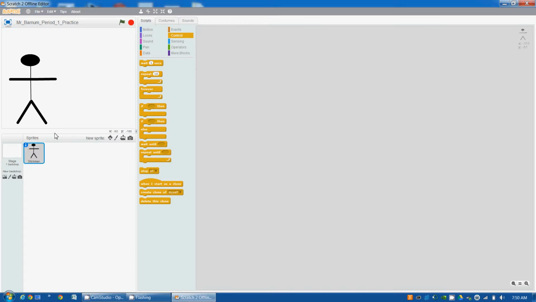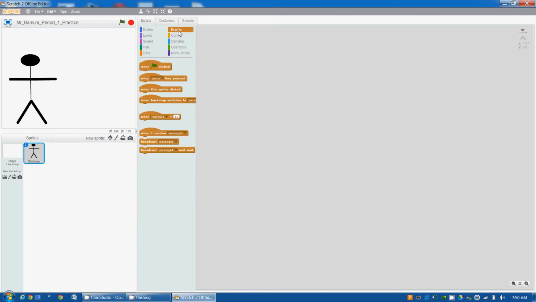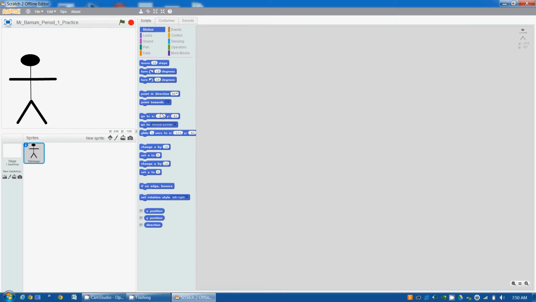So we've got Stickman selected, we're going to go up and select the Scripts tab. Now you can see that this is block-based coding, similar to what you may have done in the code.org exercise. There are 10 different types of blocks. You click on the 10 different types, and you can see it changes what you have available. They're also color-coded, so whenever you see this kind of orangish-brown, you know that's events. Whenever you see this bluish color, you know it's going to be under motion.